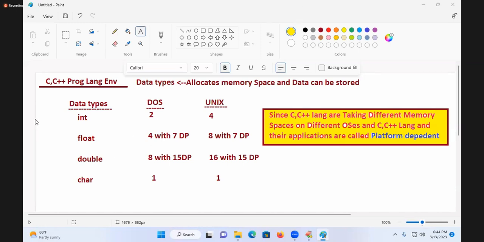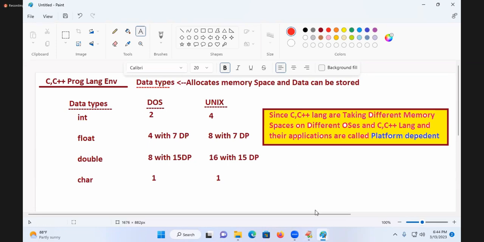Now, because these are very olden days languages, I am not showing any C++ code. Nothing is required about this. Now I am coming to the Java environment. Can I come to the Java environment? What is the purpose of data types, my dear students? Allocating the memory space so data can be stored. Is the data type neutral to store everywhere, or is there dependency? Because their memory space differs from one OS to another, that's why they are dependent. Good. Shall I move forward? Online students, right? Very good. Are you able to understand up to here?